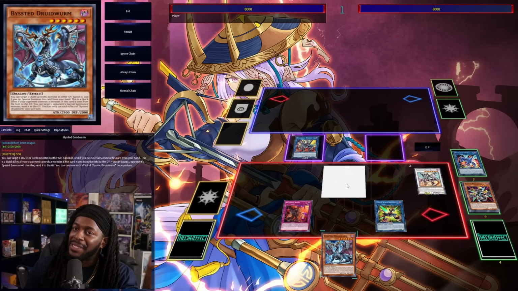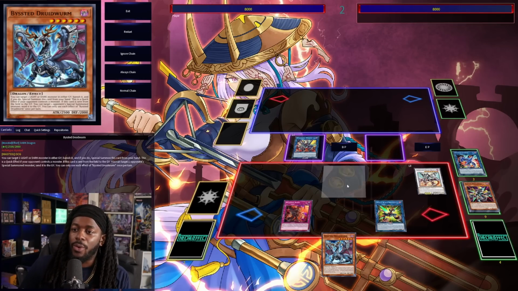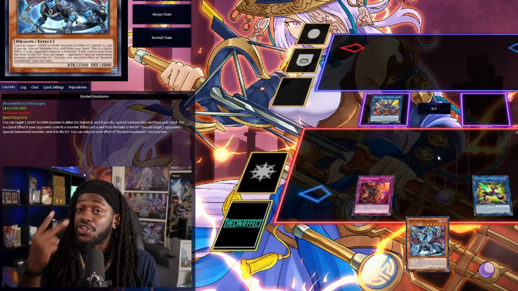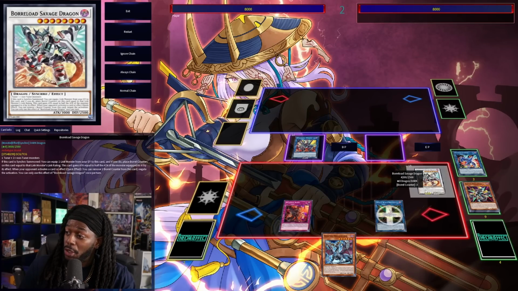I'll be able to get Bestial Druid Swarm from my deck to my hand. This card, when sent from the field to the graveyard, can target one special summoned opponent's monster and send it to the graveyard. So in this particular situation, with just 2 cards, we got a board. Borolo Negate, Borolo Savage Negate.